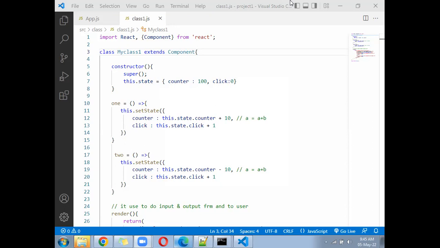Suppose the life cycle method is not implemented inside the page. Some developer will write first call the API. Some developer will write first display the HTML. Now suppose a developer has written first load the API. The API will take 15 minutes to load. Now HTML is not there in the page. Before sending the HTML to the browser, he is calling the API. The API took 3 minutes to load. Now the user will be confused. What is happening? The screen is blank. Correct? So the complete flow becomes reversed.